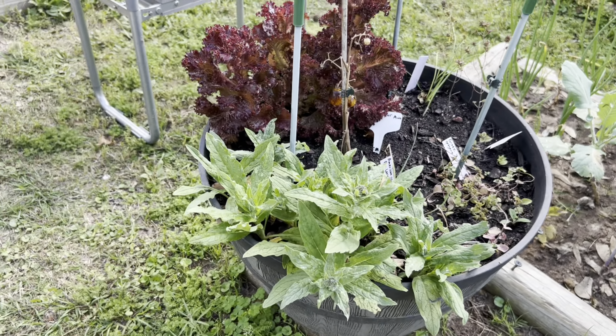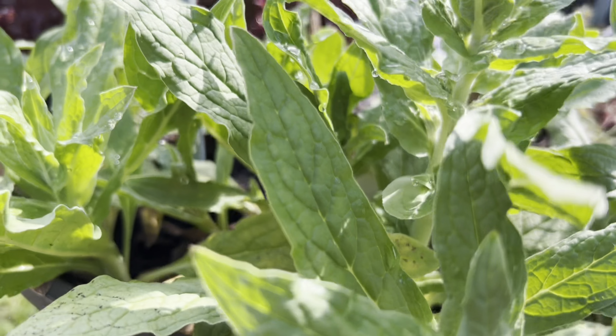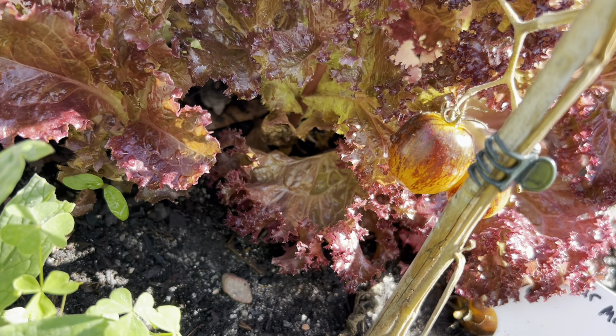These plants here I grew from seed - they're supposed to be Chinese forget-me-nots, but look at that flower cluster - it almost looks like a baby broccoli. I've never grown forget-me-nots from seed very successfully, so we'll see. I've got an American flag leek, my Greek oregano climbing all over the ground, and summer savory here that's gone to flower - I think it's done. I've got a golden hour micro tomato - the plant died, but it does have fruit on it and I've eaten a couple. They are beautiful, golden little things.